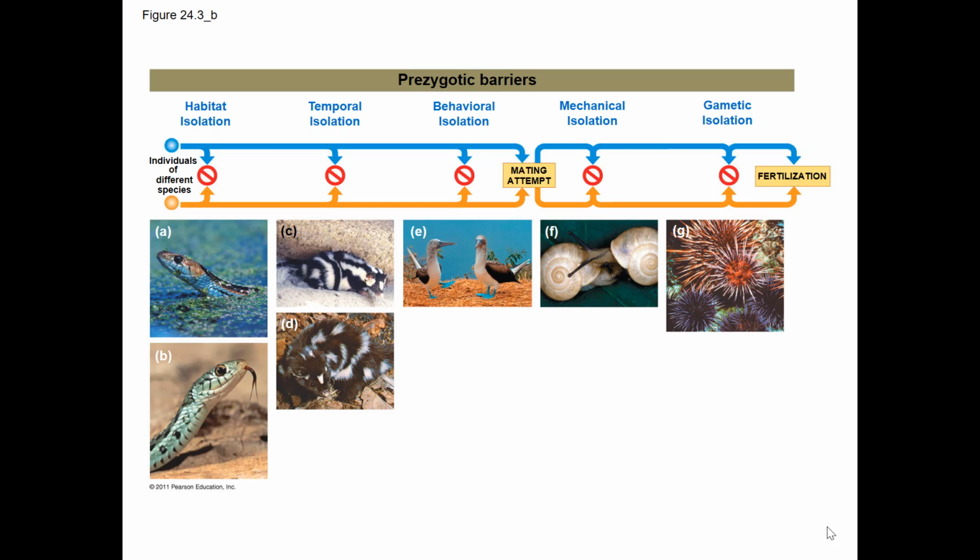So we've got some pre-zygotic barriers. What are some? I already gave you one. One of these is habitat isolation. They don't live in the same place. The reason why lions and tigers don't mate is because they don't live in the same place. What are some other barriers? Yeah, it's like their behaviors. Behavioral isolation. Their dances are different, or their songs are different. You see this a lot with songbirds.